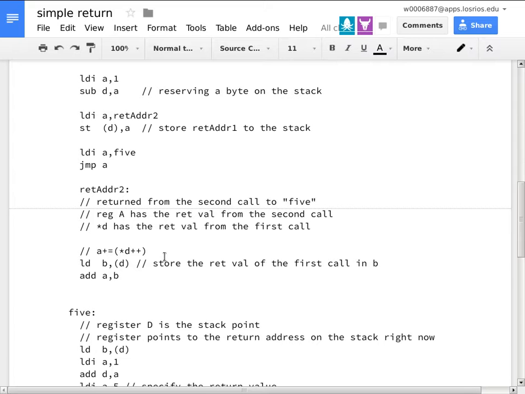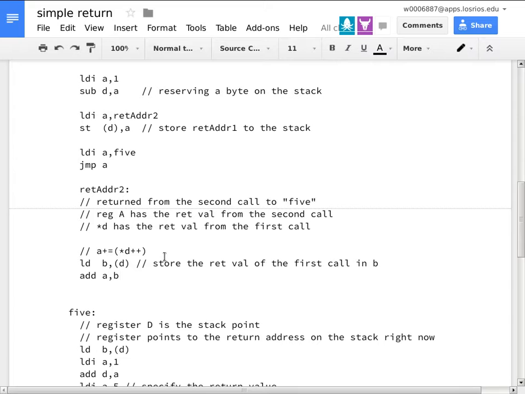The call actually happens right here. So at this instruction, the execution will continue over here. Okay. And then at the very end of 5, it will first retrieve the return address, and then it will deallocate the space used by the return address. And then it will transfer control back to this label, which is down here. That makes sense. It didn't click that LDI5 and A was actually calling the subroutine. Okay, that's cool. Good question. So just remember, the caller is the one that is allocating and putting the return value on the stack. The callee, or the call subroutine, is responsible to grab that return value and free up that space used by the return value.